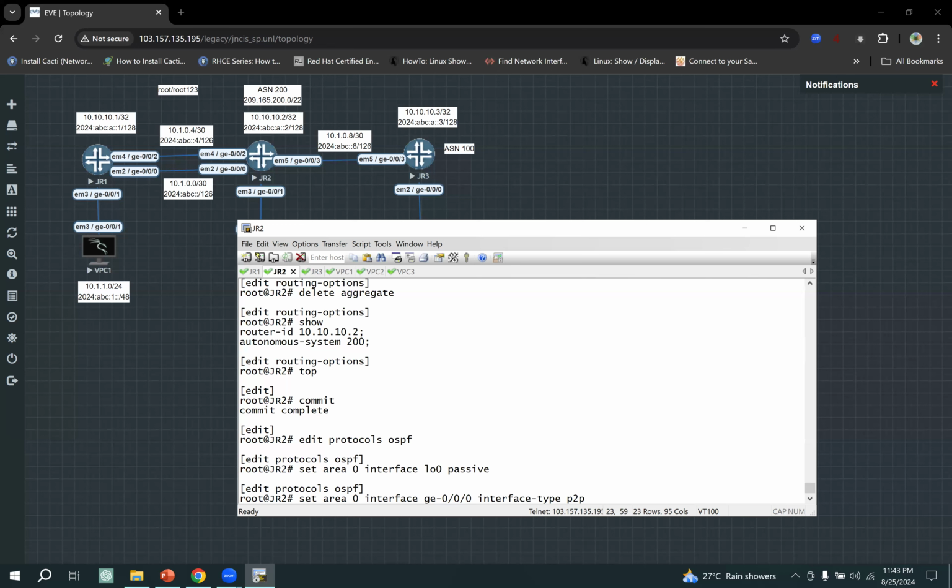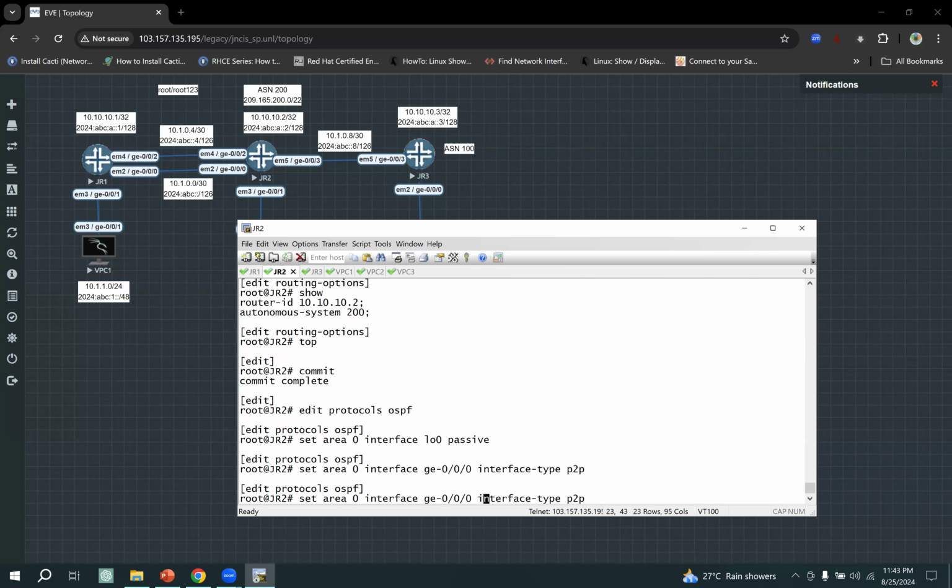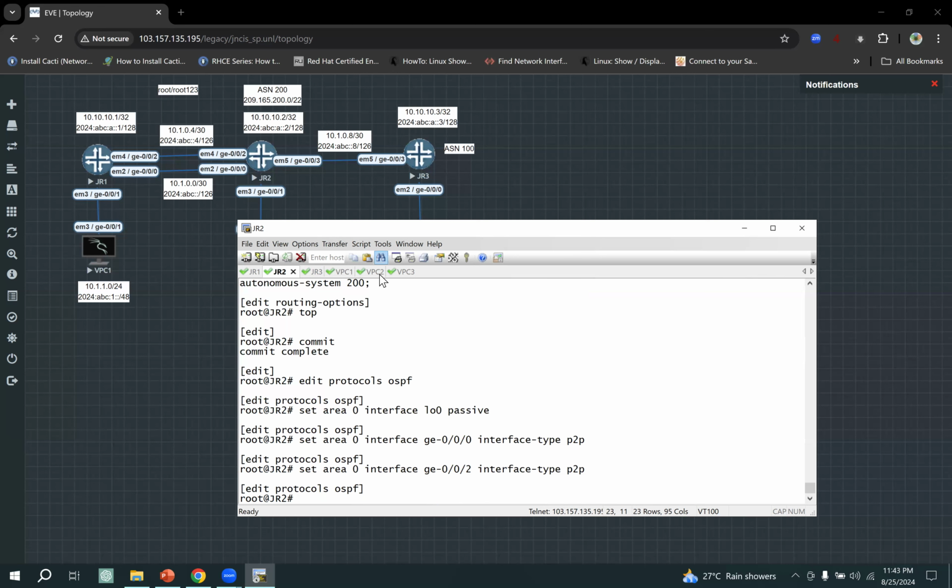Interface type is P2P. Another interface is 2, and line interface is 1, and that will be passive.